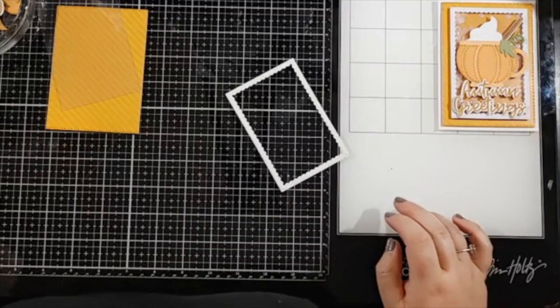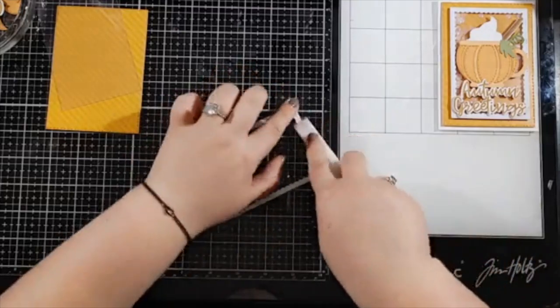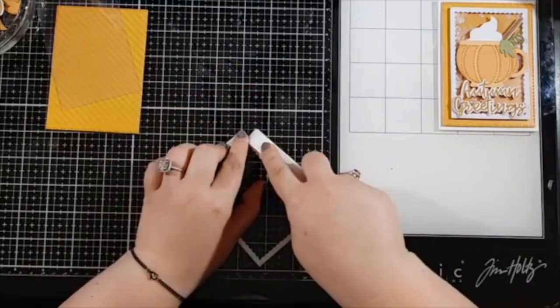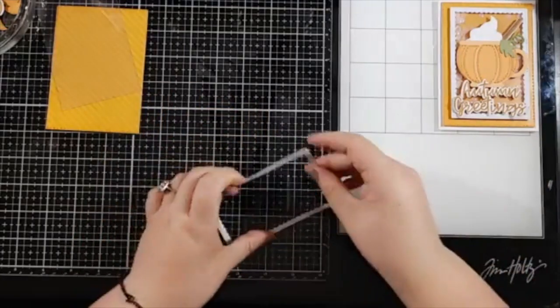I'm going to grab my bone folder and just kind of press that tape on, because this brand of tape happens to be a pressure activated tape. So you need to press that in place.